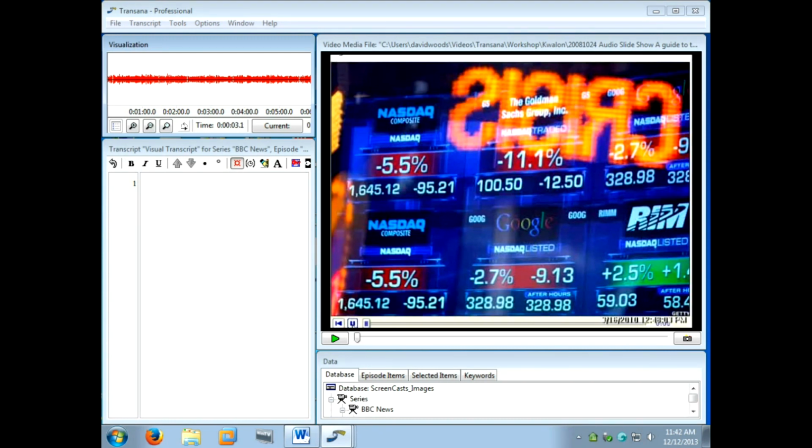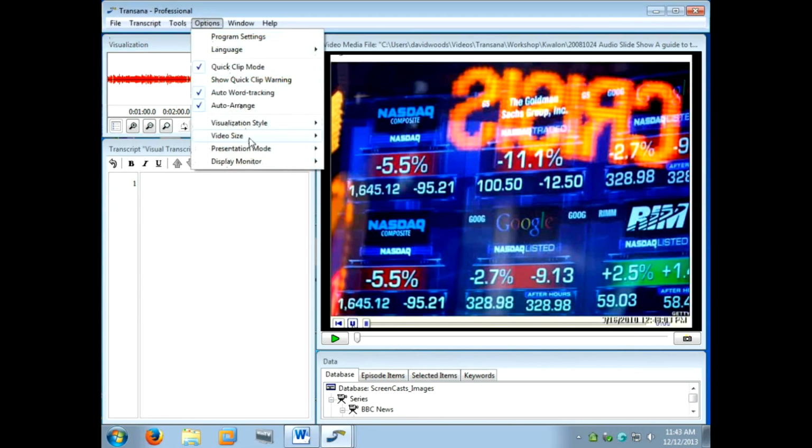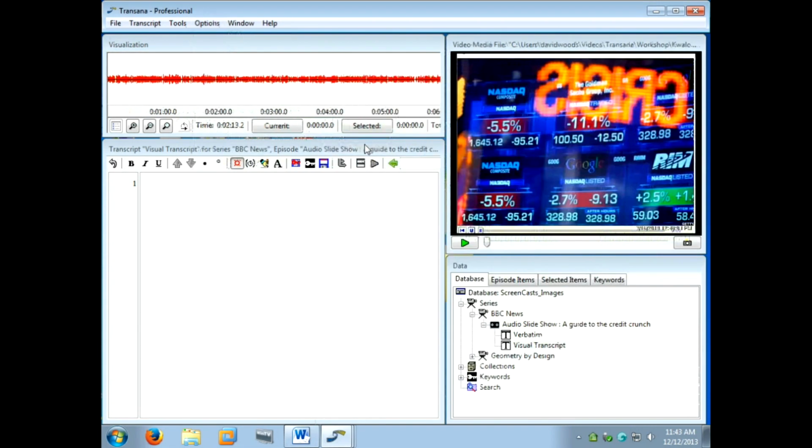Researchers can embed still images in transcripts. Placing a still image in a transcript situates the image in a particular spot in the transcript of a particular media file. Transana automatically adjusts the size of the image to fit the width of the transcript when the import takes place. Therefore, the first thing you want to do when bringing still images into a transcript is to set the width of the transcript to the width you desire for the image.